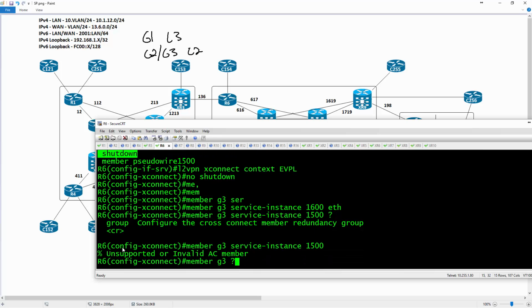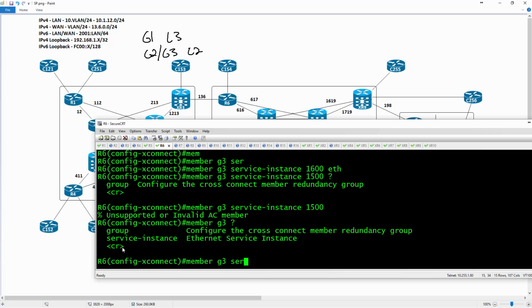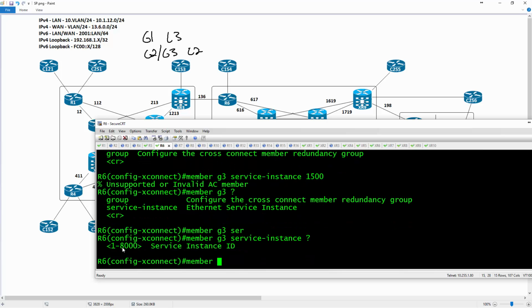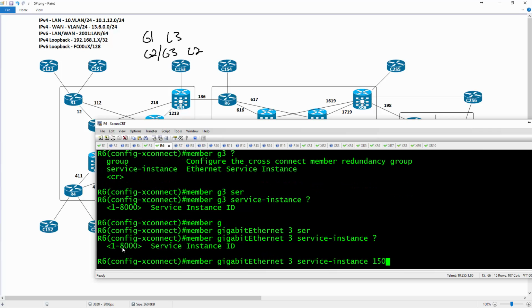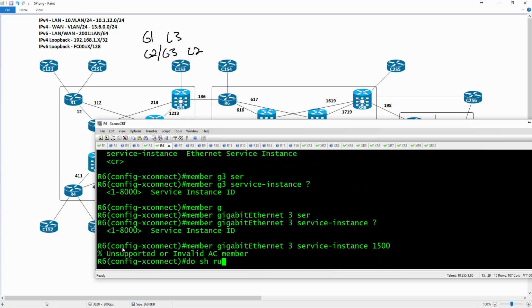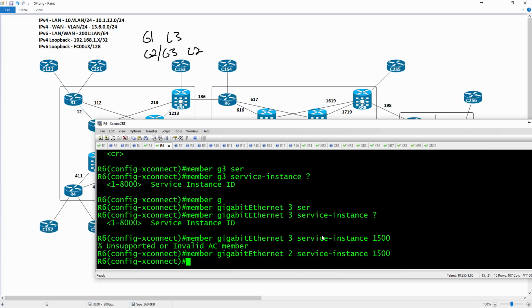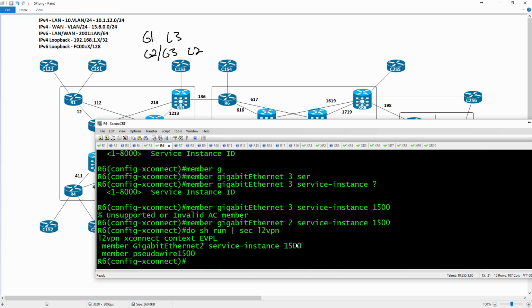Do show run interface. Oh, you know what? I need to type in gig 2. There we go. And then we had that in place. So do show run section L2 VPN. Beautiful. That's coming up nicely.